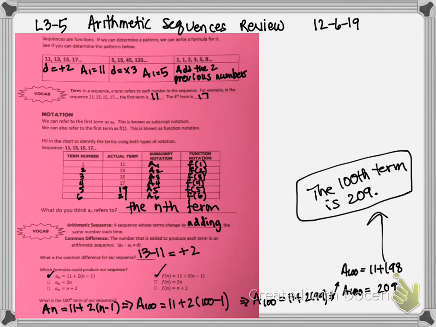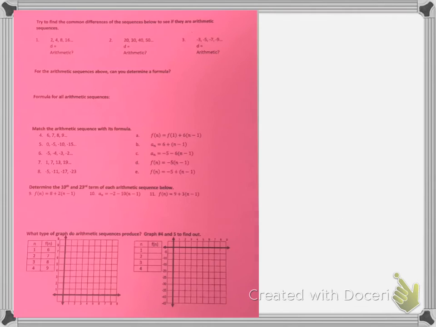Are you all ready to go on to the next page? Yep. Ava, you good? Okay. So here's the next page, and it says, try to find the common difference of the sequences below to see if they are arithmetic sequences. So we've... Sit down. We're not done with notes.